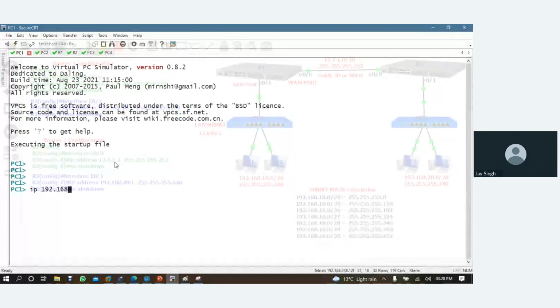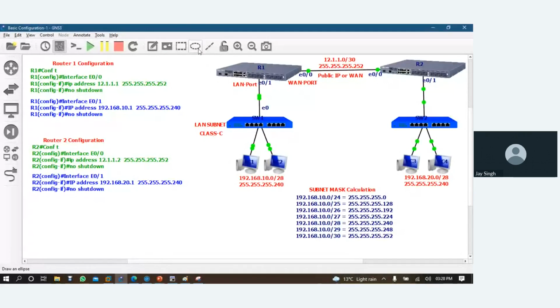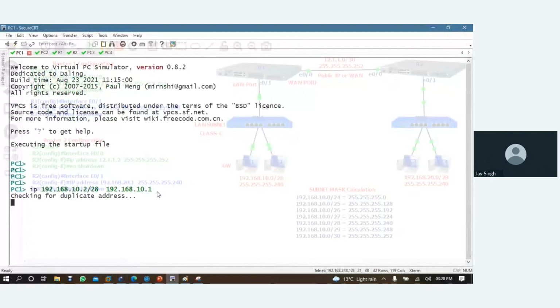Okay, so for configuring IP on the PC, you just type IP and the IP address that is free to assign. So I'm using 192.168.10.2. Okay, and what subnet mask are you using? /28. Okay, and what will be the default gateway? Default gateway means the router interface. So the LAN port interface will be the gateway of these computers. So IP is 10.2, but the gateway will be this LAN IP, not this one. This LAN IP address of the router E0/1 will be the gateway of these computers. So you come here, gateway, assign this, click enter.